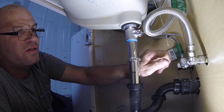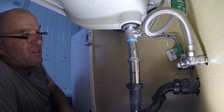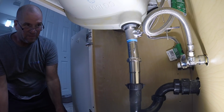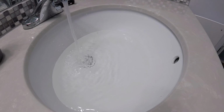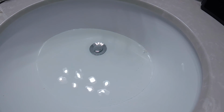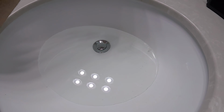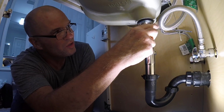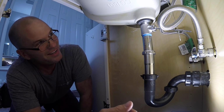I'm going to turn the water back on because I did turn it off in case the owner came up and used the sink. So let's test out our trap. I'm going to fill up the sink. You want to check it to make sure it's not leaking. It holds water, so let's give it a go. Check all your joints. 1, 2, 3, 4, 5, 6, 7, 8. 8 different joints that can leak. None of them are leaking.